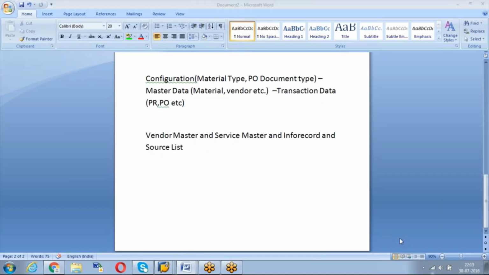About the source list. The source list is also one kind of master data where we can fix a vendor or block a vendor. Fixing a vendor means, for example, you want to buy cement always from some Maha Cement. Then you can fix that cement, 53 grade material, for your plant for the next 6 months duration. Fix that vendor. Then whenever you buy the material from other vendors, the system will throw a message that a fixed vendor is available. That information will be given to the purchasing team.